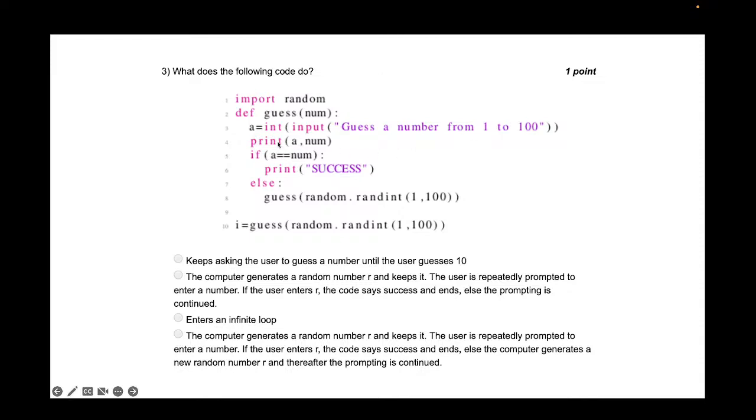Again, we are printing both the numbers, and there is a conditional: if the user defined input is equal to the randomly generated number, we are printing success, otherwise we are returning to the guess. So it is recursively calling the function. Recursion, I hope all of you are familiar by now. So the function is calling itself inside the function.